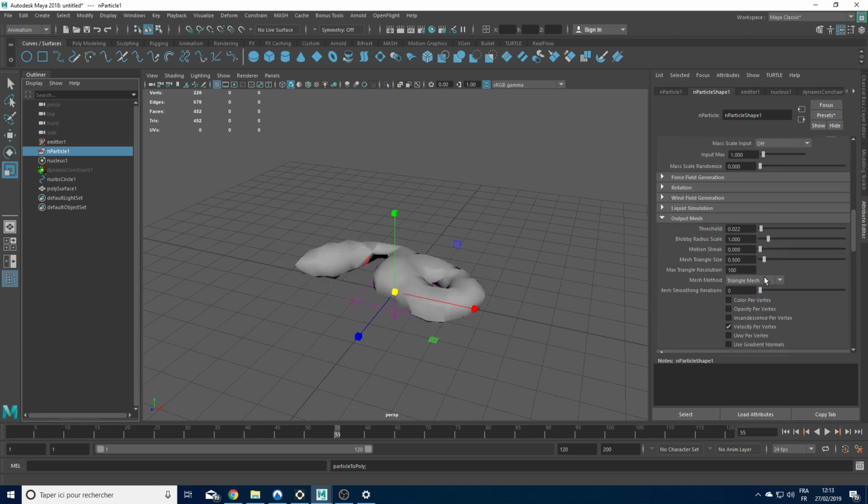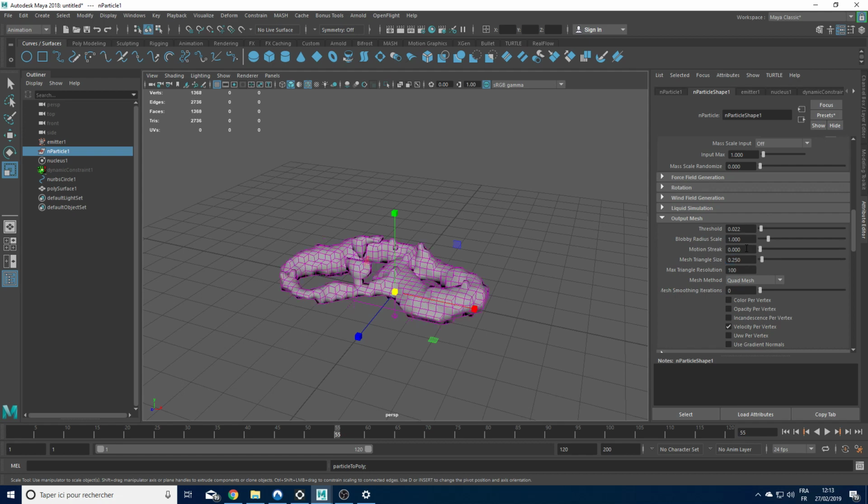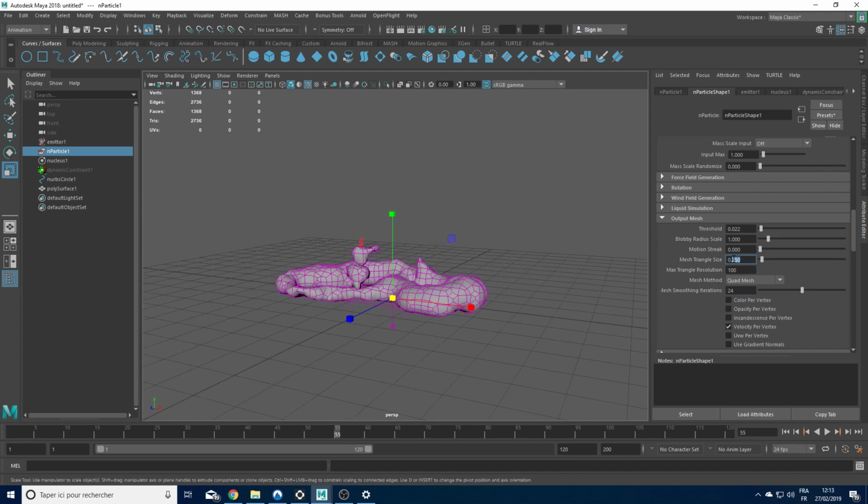We're going to change the mesh method to quad mesh, and I'm going to activate the view so that I can see my edges. And I'm going to reduce the mesh triangle size to 0.25 and increase the smoothing iteration to 24, maybe a little bit smaller, 0.2.